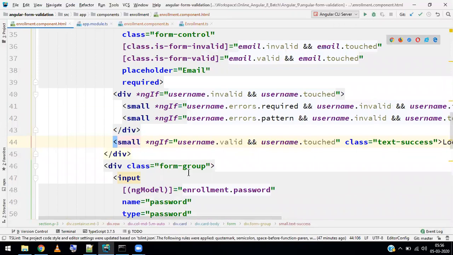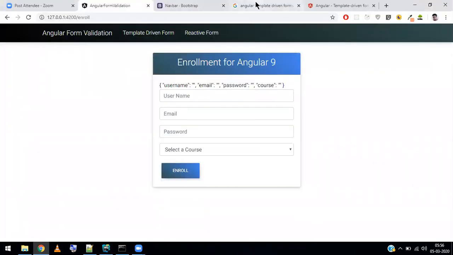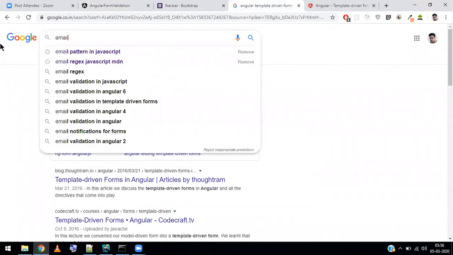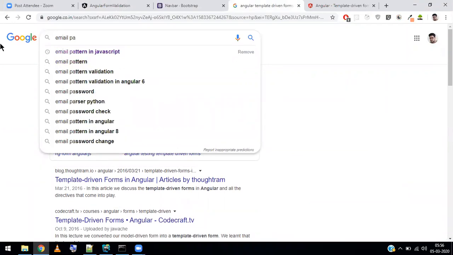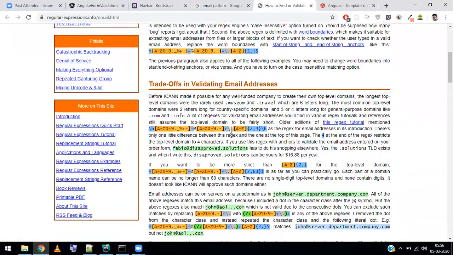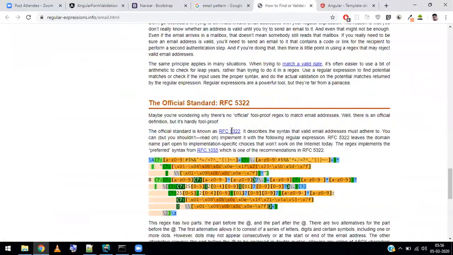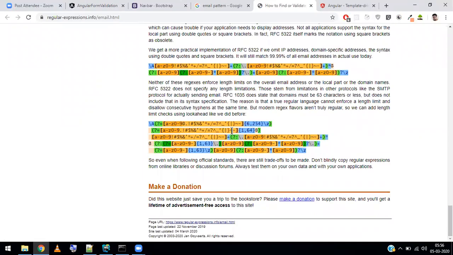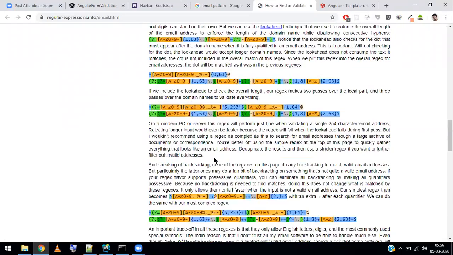Okay, but for email pattern, I just go to Google search. Let's take email pattern. You can Google search about email because there are multiple. A huge email pattern.